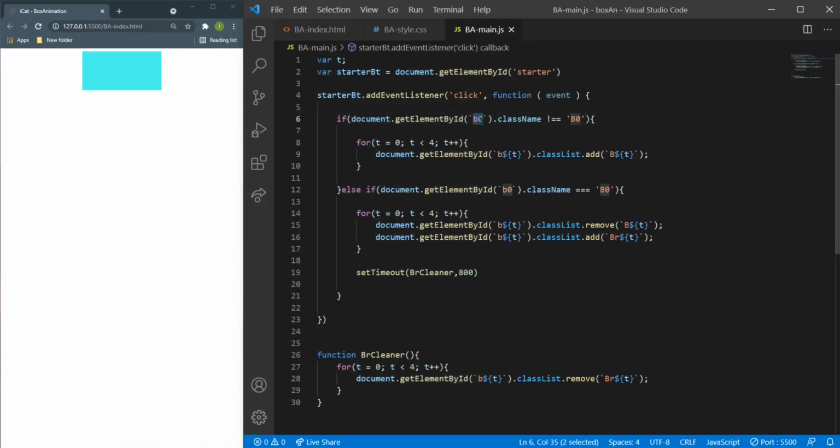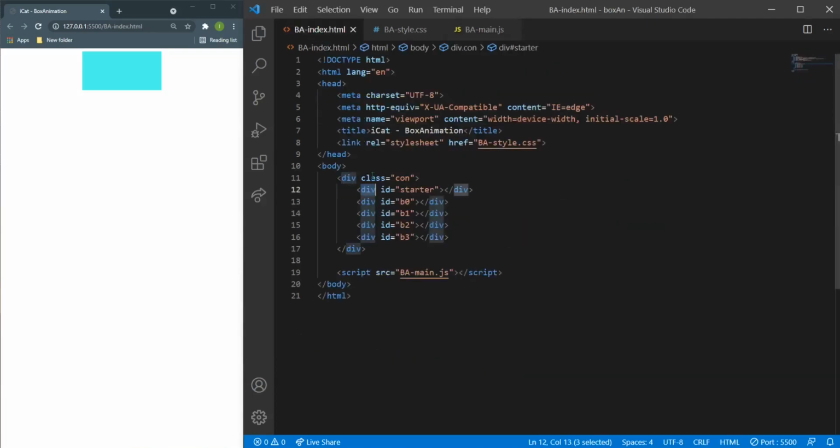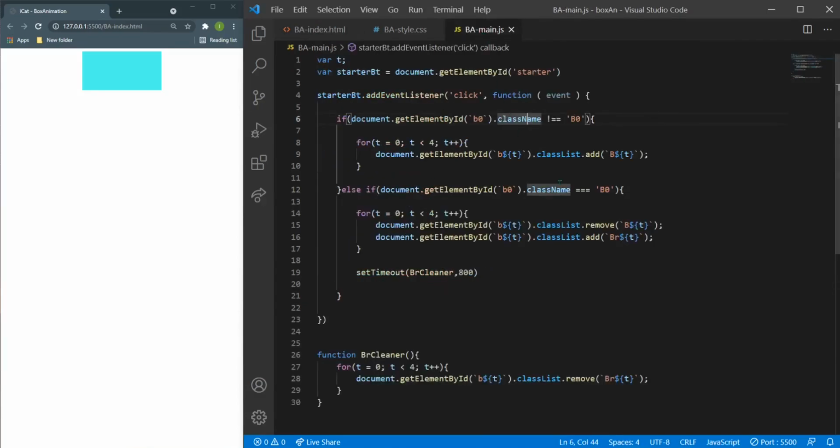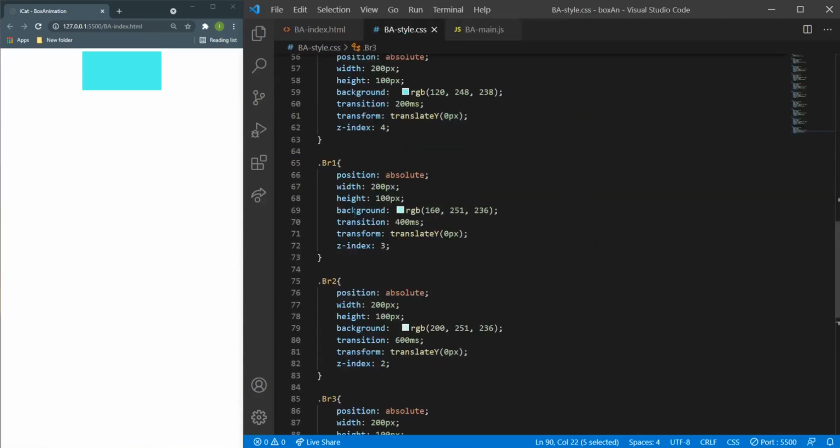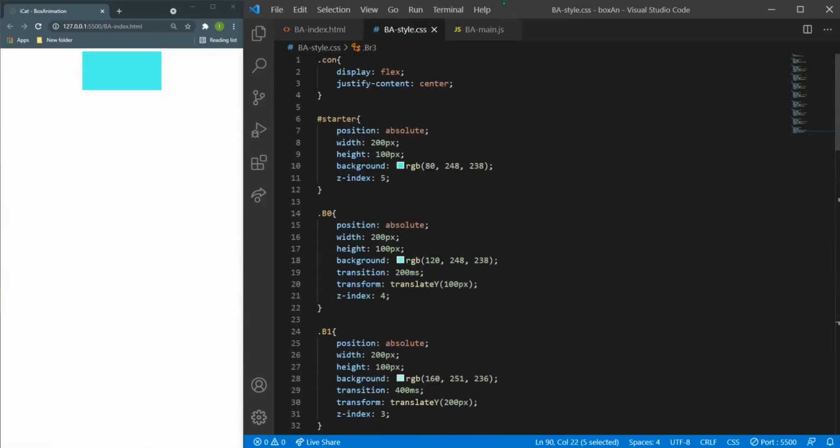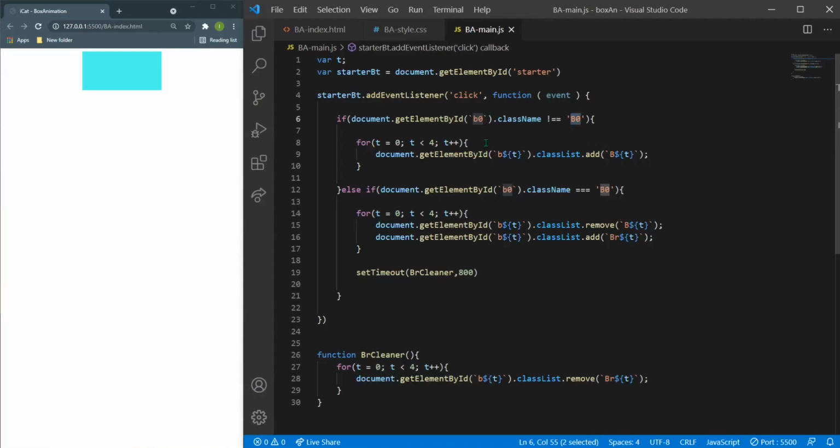So in this, in the if conditioning, you can see this getElementById and this lowercase b0, which is the id of the element here, and the uppercase class, this is being compared with the uppercase b0 class. If the element does not have its corresponding class that I made in the css file, then this for loop will execute.